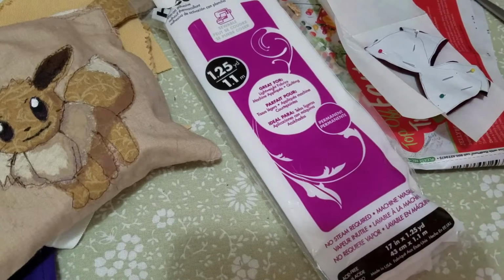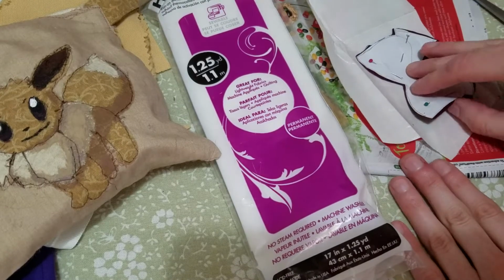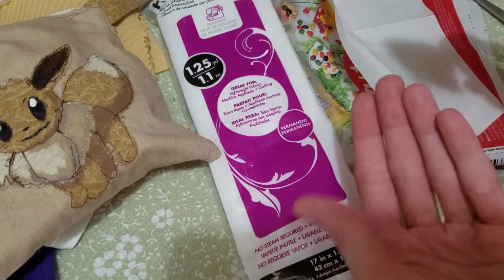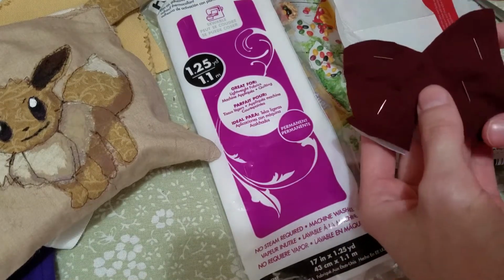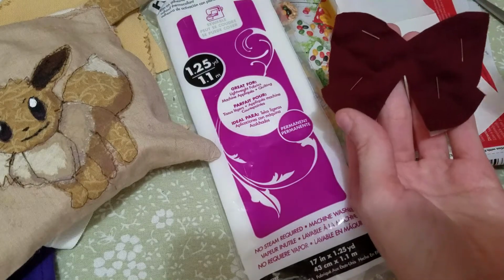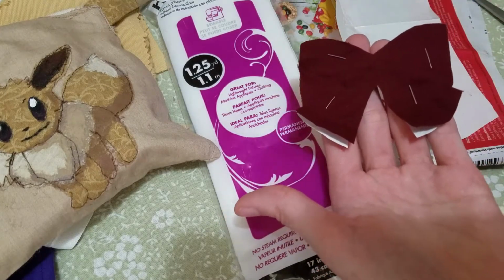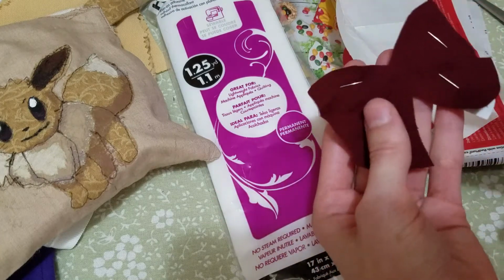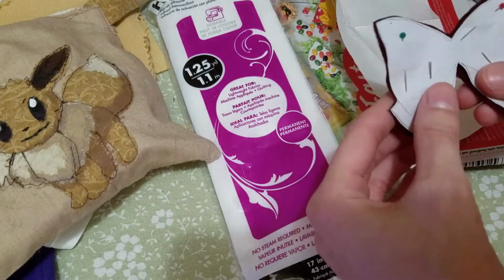Okay, I've switched gears a little bit. I said I was going to do an applique, so I decided to do that right now. So what I did was I just traced what the bow looked like online, what they wear on their fuku. And so I just traced that off the computer because we don't have a printer, but you can print out an image too if that's easier, and then cut the image out and then use that as your template.